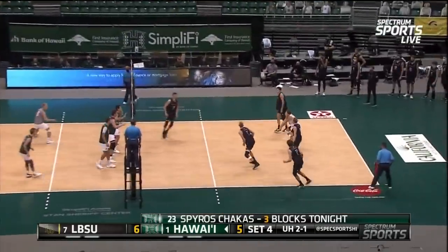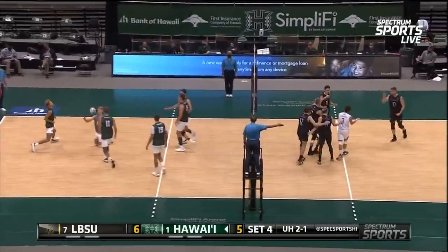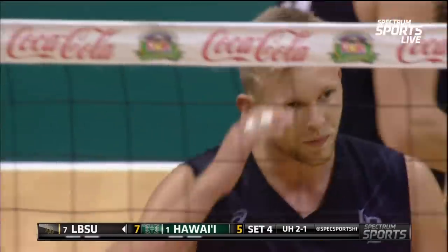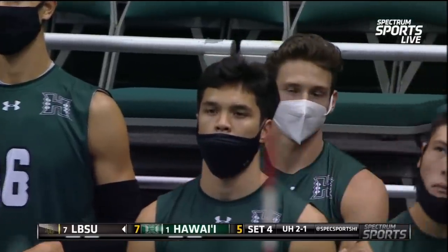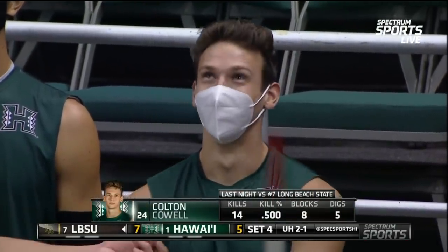Five serving six. Hakkas again playing the role that would otherwise have gone to Colton Cowell. Cowell out tonight with the ankle tweak suffered in warm-ups last night. Was able to play through the match last night and was very effective, but held out of the lineup here this evening. And we mentioned how quickly this schedule is going to unfold here.